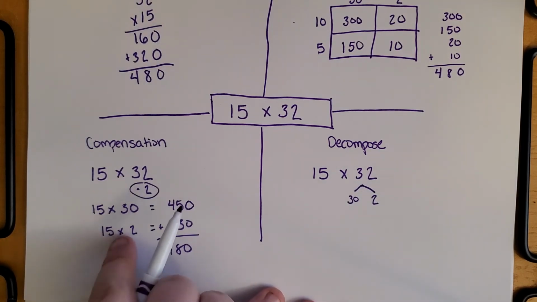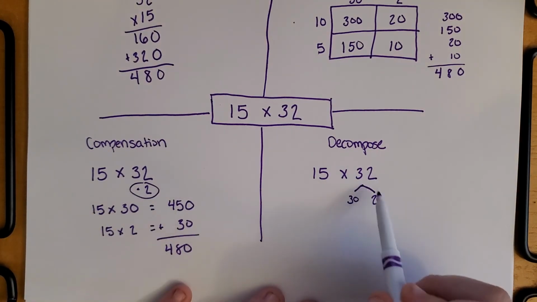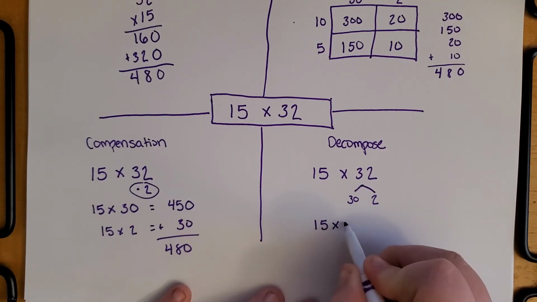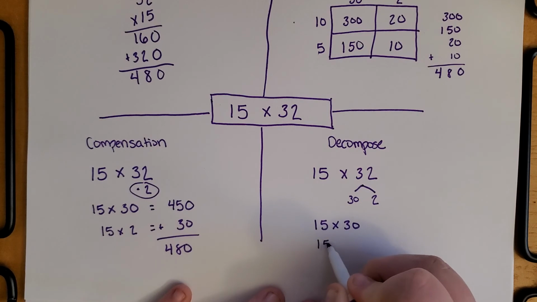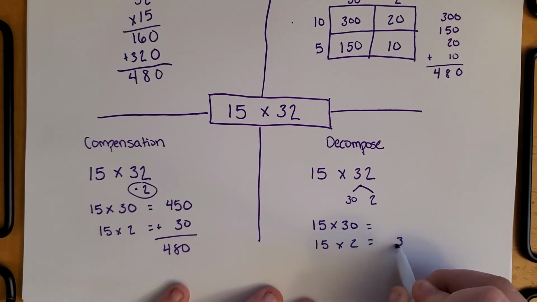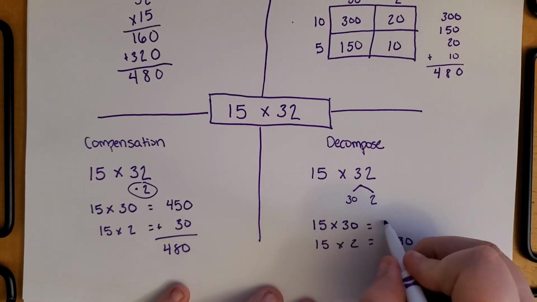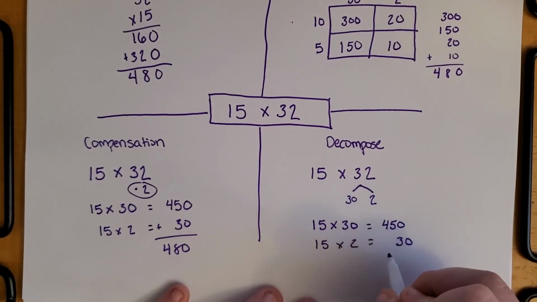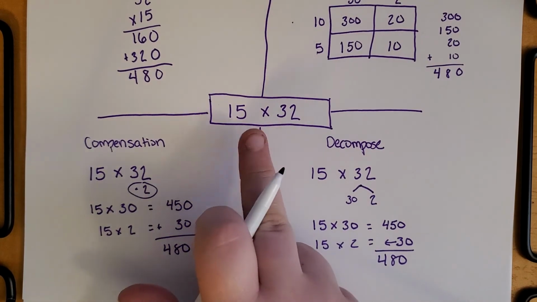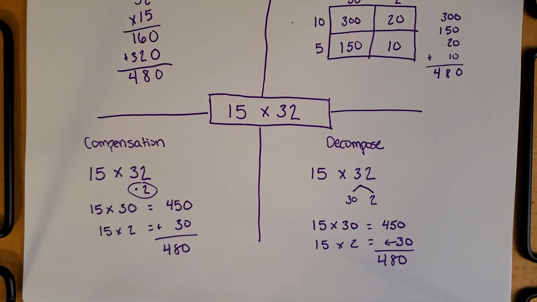In this case, it kind of ends up like this one. The difference is here I could choose whatever I want. So I'm going to do 30 times 15 and 15 times 2, which gives me 30 for this problem. And 450, oops, sorry, I didn't line those up very well. That should have been over there more. And you get 480.